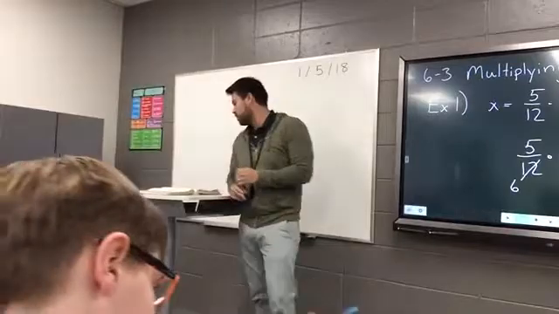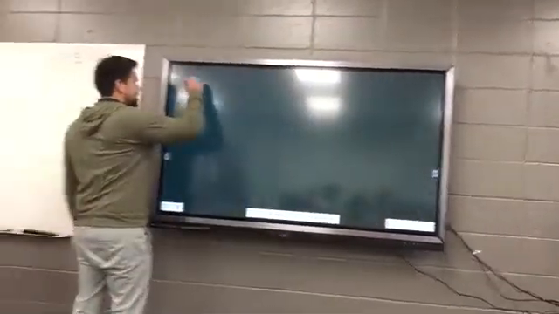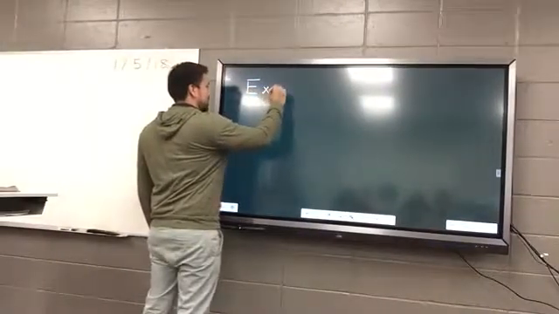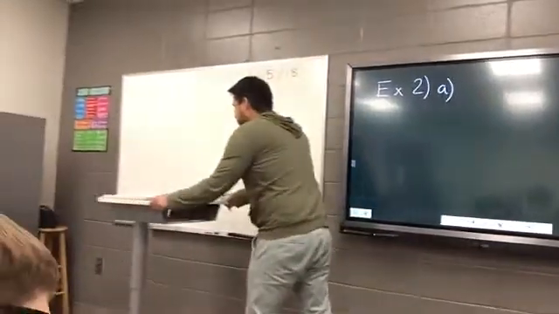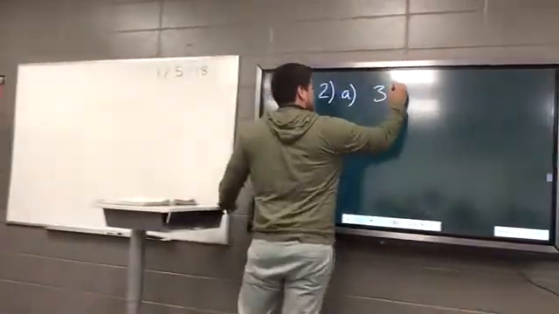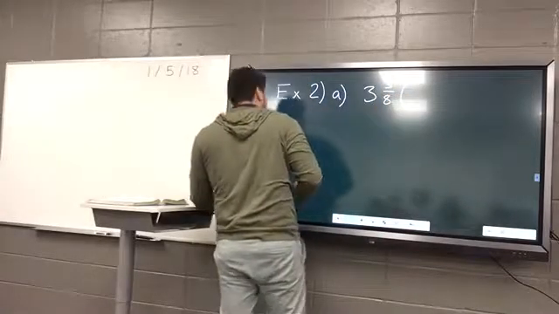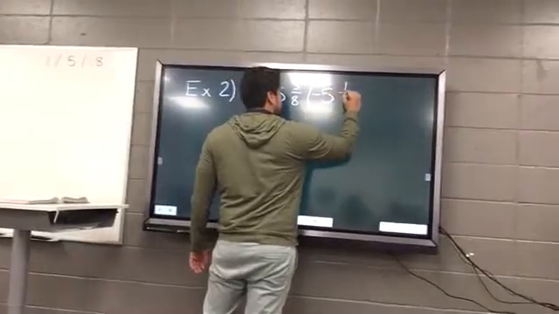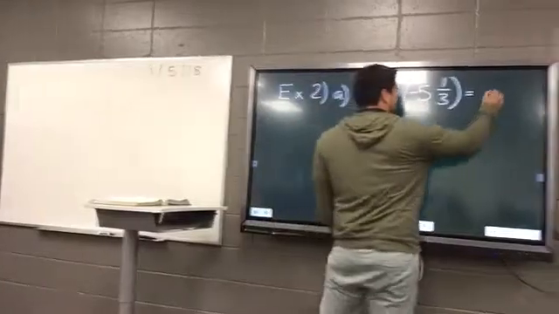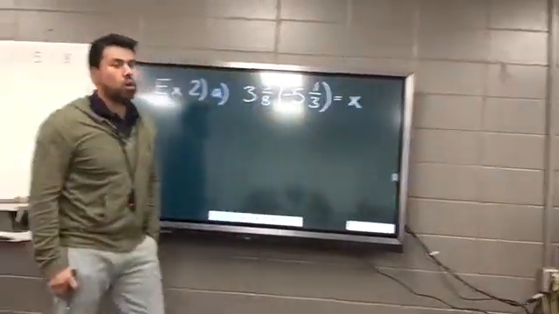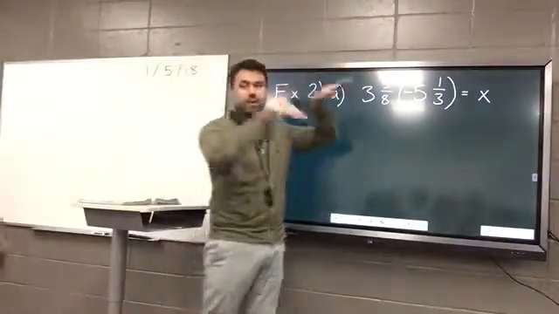All right, let's go to example number 2, because sometimes you get mixed numbers, and sometimes they are positive or negative. All right, so example number 2, we're going to look at A, and A gives me 3 3/8 times negative 5 1/3. And that equals, thank you, x. All right, so I'm trying to solve for x. What do I have to do to those mixed numbers before I just start multiplying across? I don't just want to multiply across.